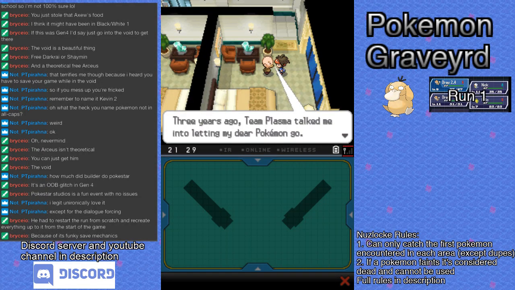Three years ago, Team Plasma talked me into letting my dear Pokemon go. Ever since, I've been staying in hotels as I please. To be honest, I feel lonely. It's a good thing to have a Pokemon who will be left behind and feel sad after I pass away.